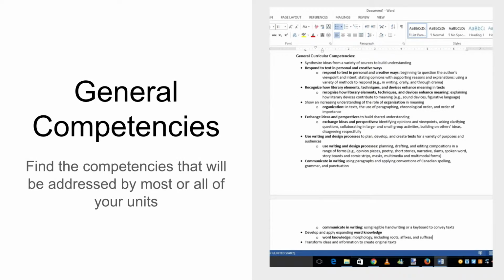I repeated the process for competencies. In terms of responding to text, I intend to have the kids comment on one another's blogs. In terms of organizing into paragraphs, that's something that I would be addressing quite often. Writing and design processes, planning, drafting, editing, again with the writing process. I just took all of this stuff from the BC website and just copied it and pasted it into this document just to have it somewhere that I could work with it. Again, this is a very rough process, and it's just from 0 to hero, so this is intermittent steps.